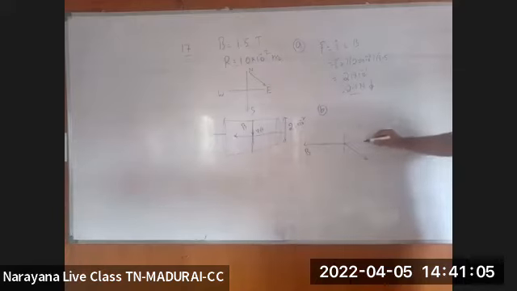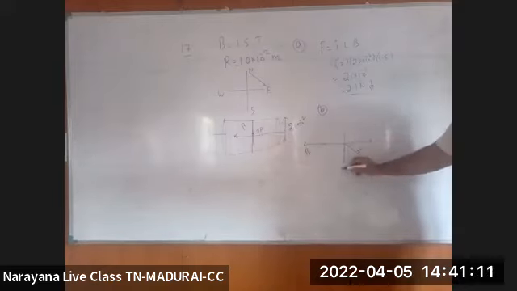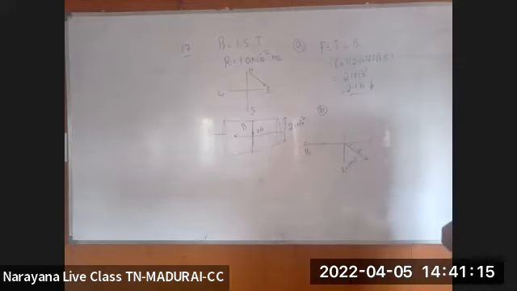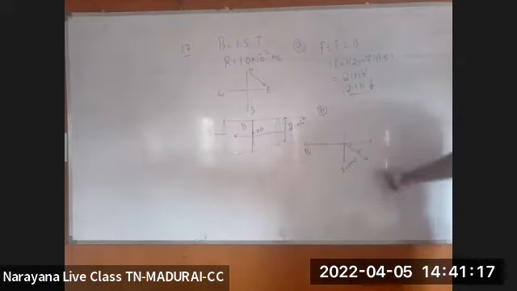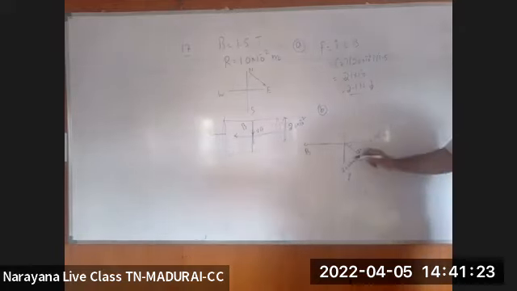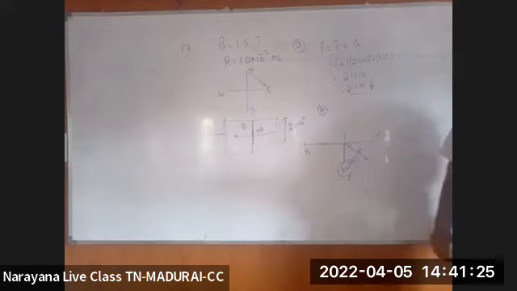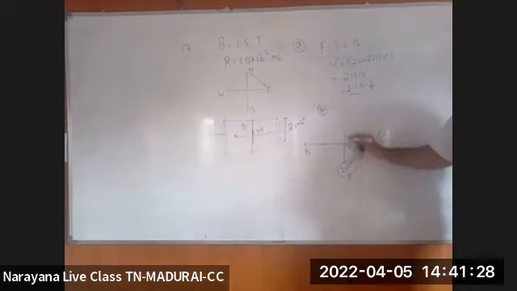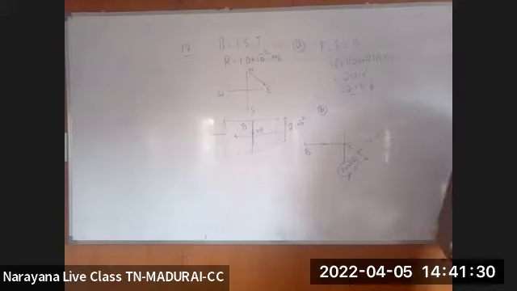Again, this wire has how many components? This is 20 and this is 45, so this is 20 sine 45, na? Understood? This wire I am splitting into two components, one X component and the other Y component. So only on this perpendicular component will it experience a magnetic force.